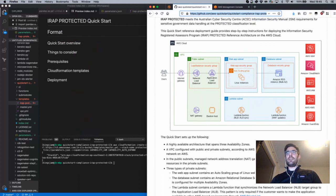These are just running a single page, a really simple application. It's the kind of single page web app you would expect from a back-end engineer. It's not pretty, but it does the job. It's in an auto-scaling group, of course, so if you need to scale up or scale down, that's going to do that for you.